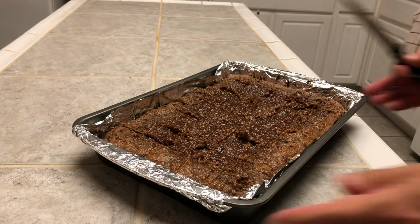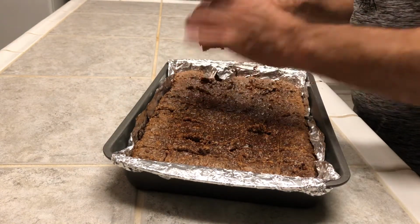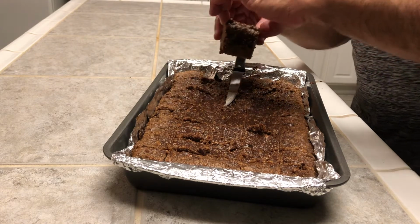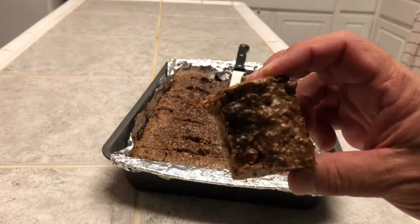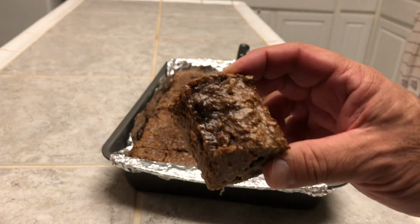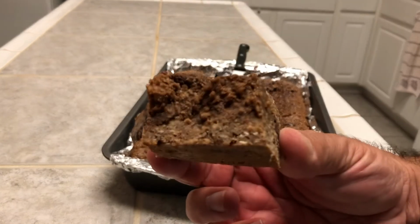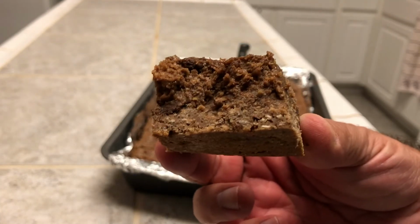Peace out. So we got about 35 bars here. So we take them out, some foil on there, and look how delicious this looks here. Nice and moist. So take a bite on that. I wish I could just send that to you so you can take a bite here. Take a bite of that. And I bet you wish you could, because I'm gonna have a bite right now. These are delicious.